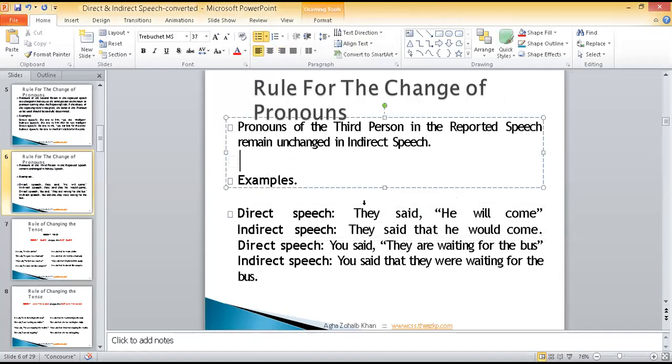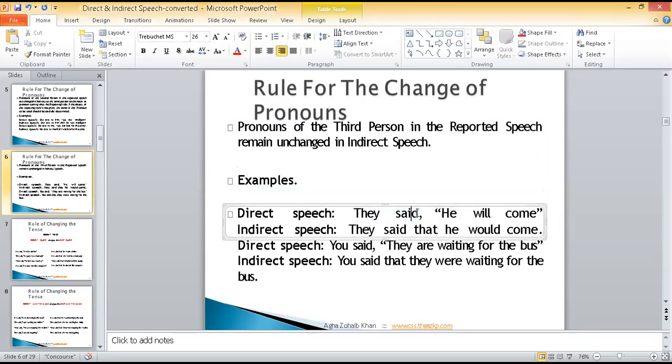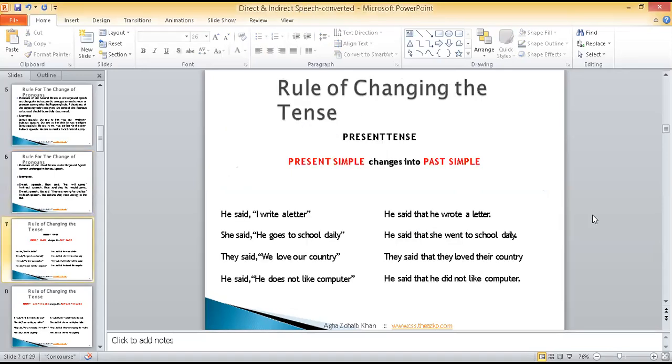Okay, so this portion basically tells you what kind of people are involved in some kind of conversation, and either you have to change your pronoun or you do not have to change your pronoun. Okay, now let's understand a few of the rules. I tried to come up with a PPT that can be very easy to understand. Remember one thing, if somebody would ask you why direct and indirect is important, the role of direct indirect is basically focusing on the creation of meaningful content.